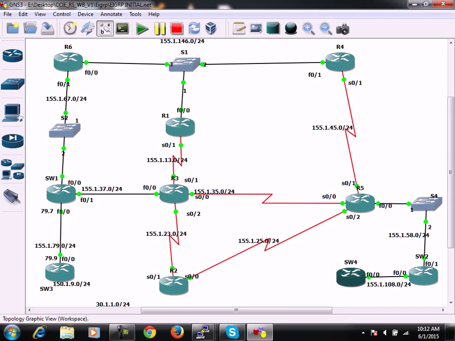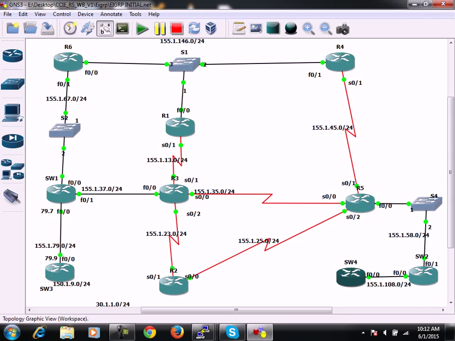The second task, you can also manipulate your best path selection. Might be that the best path from R5 to reach R1 is via R4, but you want to reach it via R3. You do one thing: with using offset list, just increase its metric via R4, so that the metric via R4 will become higher than via R3. Once the metric via R4 to reach loopback of R1 becomes higher than via R3, then definitely for R5 its best path will become via R3. This is the only use of offset list.